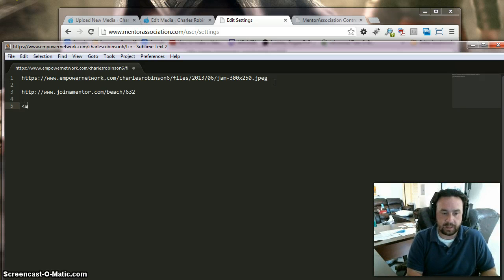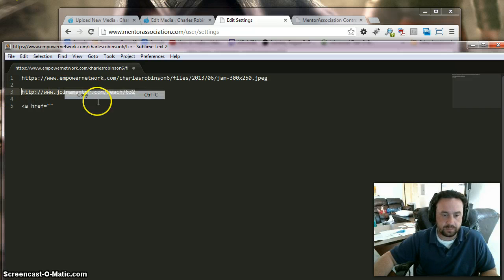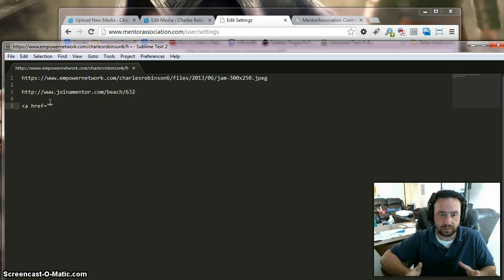First you're going to open your anchor tag. And then we're going to reference this out to the address to where we're trying to send the person once they click on it. That would be the address right here. We want to send them to our squeeze page here, right? So we'll copy that. We'll put it inside quotations. After the equals mark, you're going to have quotations wrapping the link.